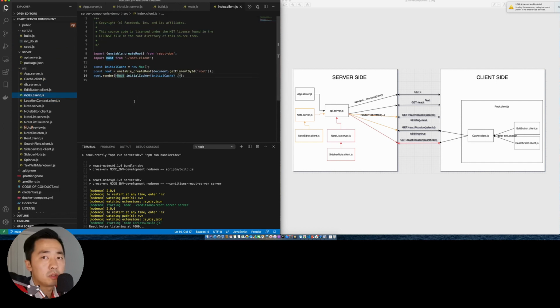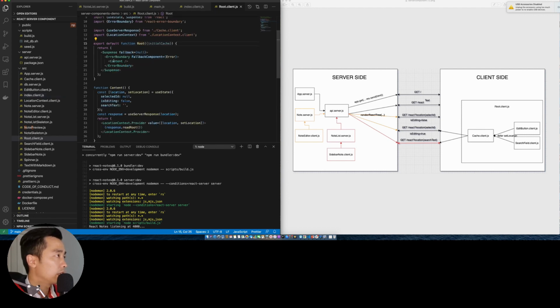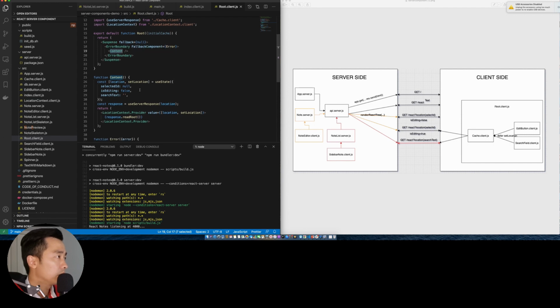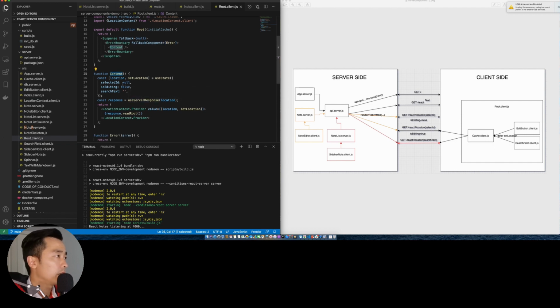So let's go into the client entry, which is index.client.js. It is doing a very simple thing, rendering the root element, and the root element has content embedded. The content is taking a dynamic response from the server side, which is this one.